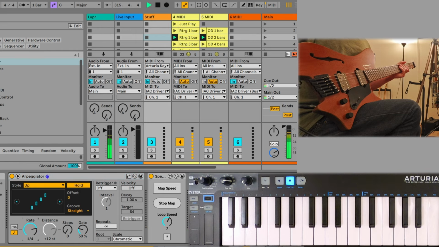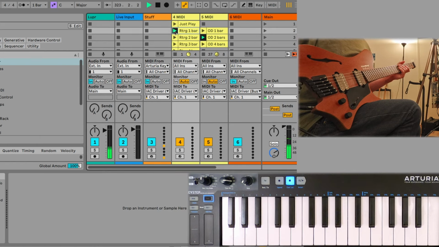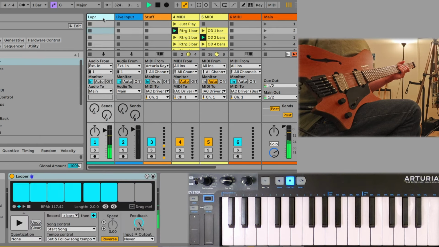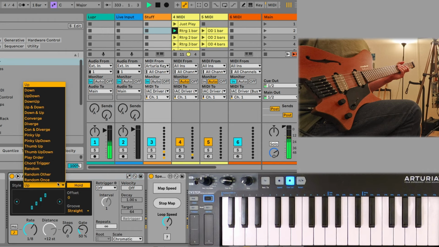Increase the arpeggiator speed. Increase it some more. Let's retrigger every bar. Turn off overdub. And let's randomize the arpeggiator.